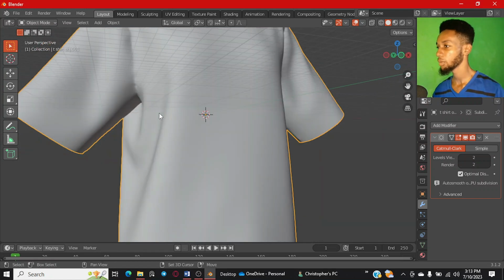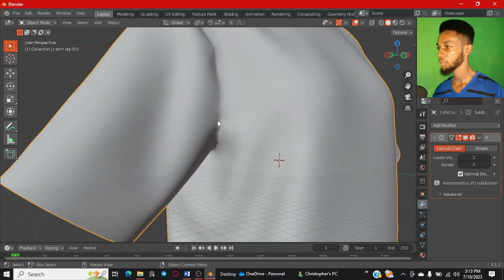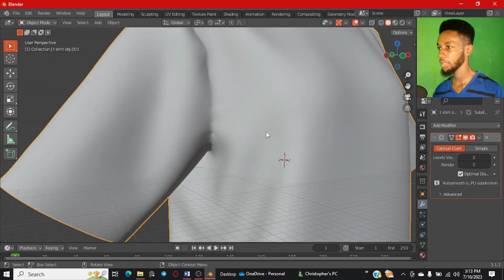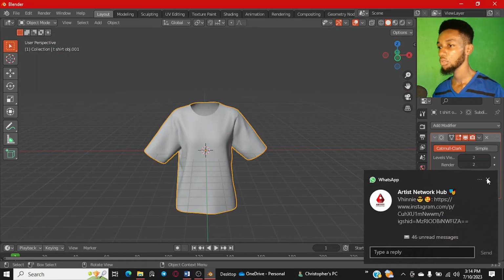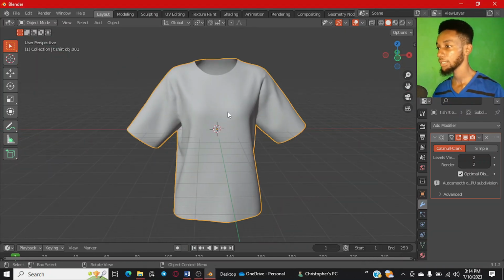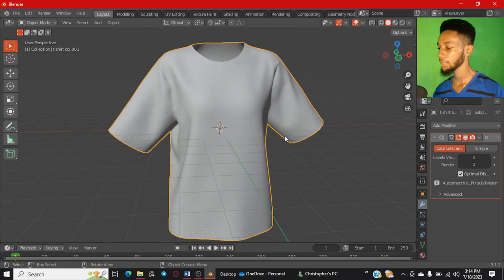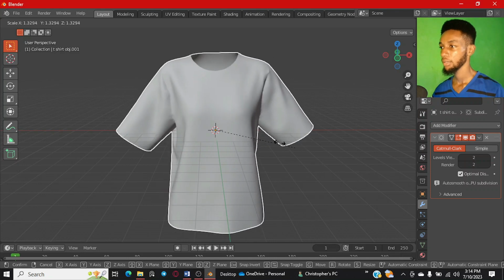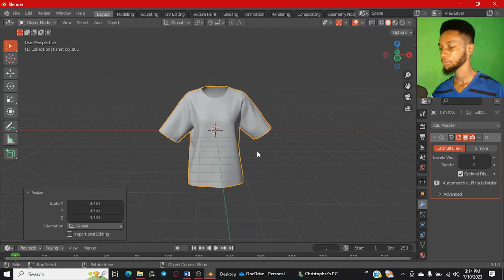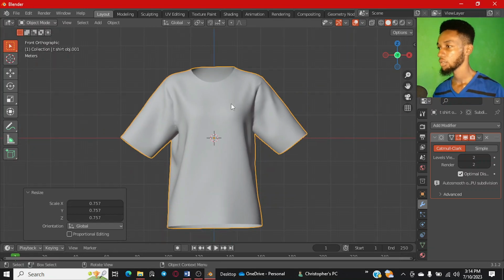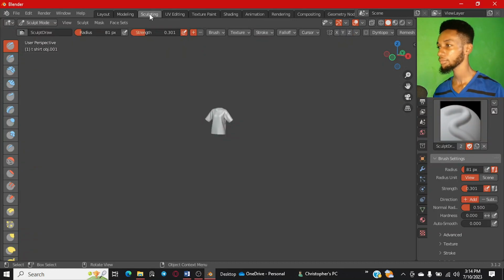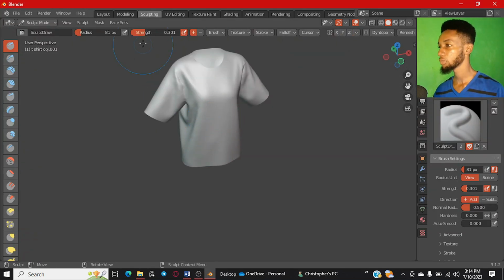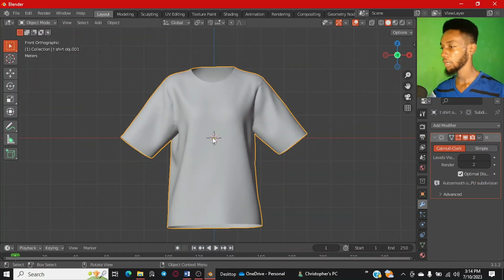As you can see, when you take a good look at our model, you'll notice that the parts where we merged the vertices, the armpit and around the sleeve, look kind of weird. So with your object selected, and don't forget to scale your object down if it looks too big, S on the keyboard to scale. Just scale it down. Before we move to the sculpting tab, let's apply our scale: Ctrl A to apply the scale.